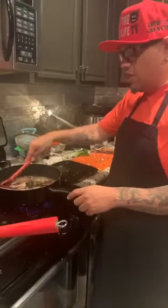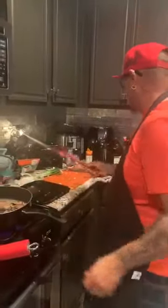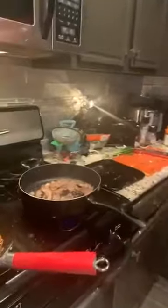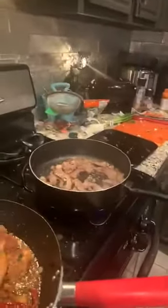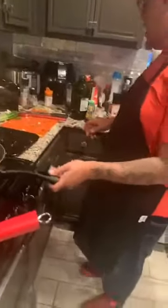So this meat's taking a little bit longer than what I thought. So what I'm going to go ahead and do, I'm going to let this cook some more. And then what we're going to do right now, we're going to put it aside. And then I'm going to start the shrimp fried rice so y'all can see me eat a little, so at least the orange chicken. And then we're going to be done.